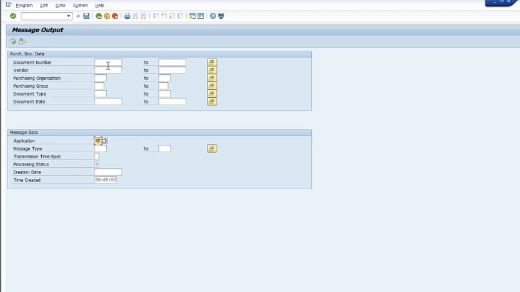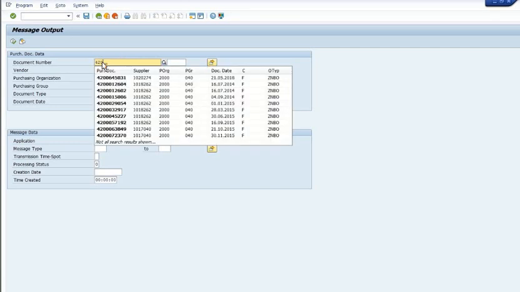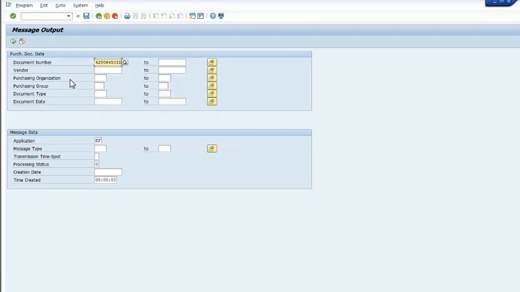Here you can fill the purchase order number and then execute this button. Execute this button and then a screen will appear. Click on the trial printout, for example. You can take any purchase order. Go to 0000, any purchase orders. So I have taken this sample purchase order. I'm going to click on this.